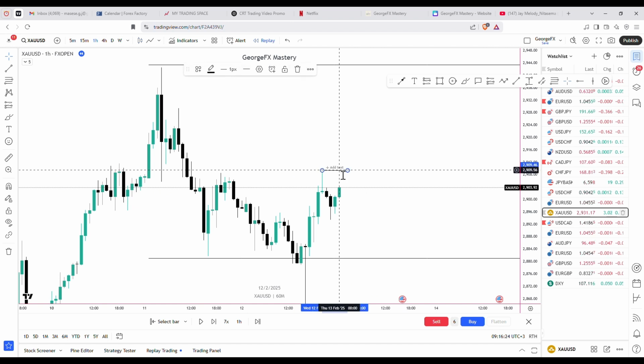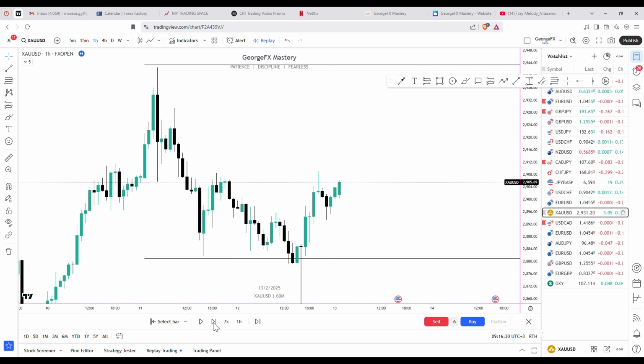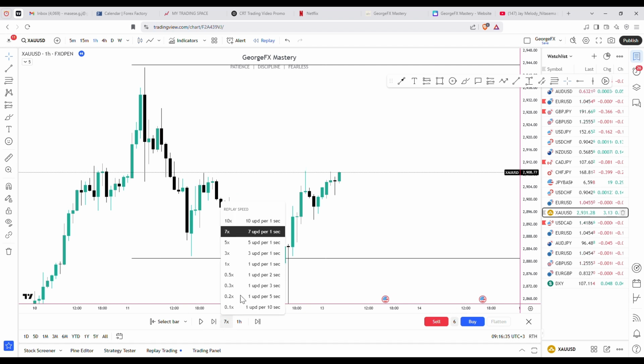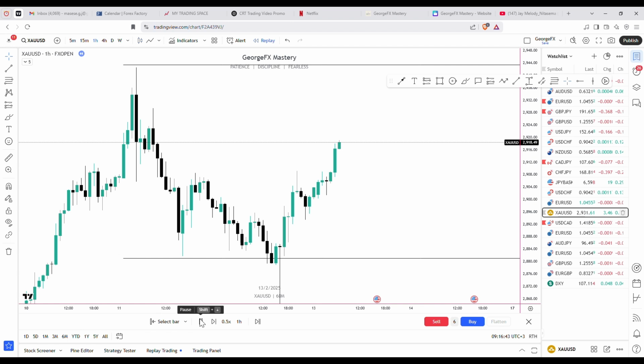But there are chances that the trade might not be activated. So of course, we're going to have to play the chart, try and see if we're going to create a fair value gap, so that we take our trade off a fair value gap. Okay, I'm just going to let price play.